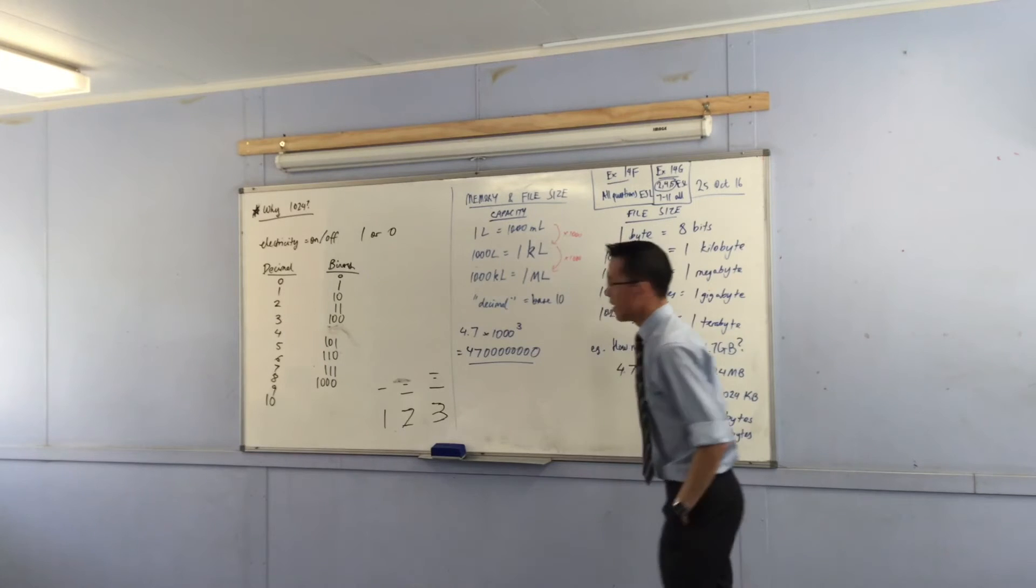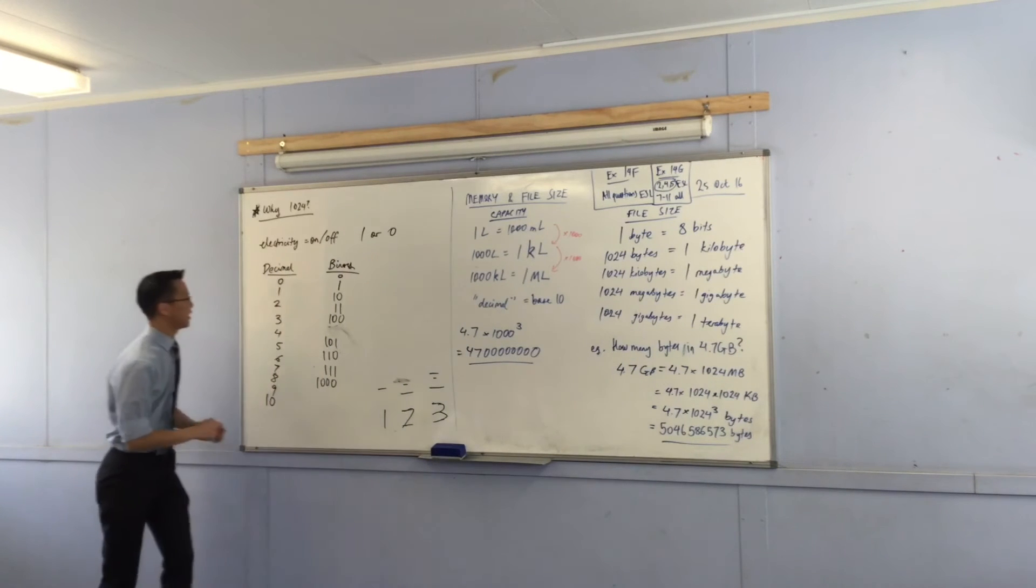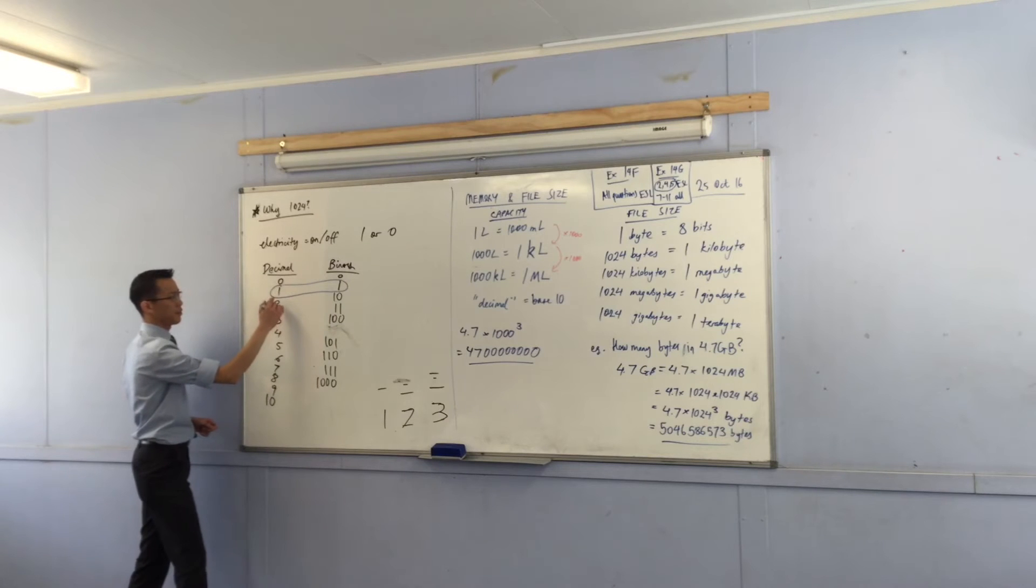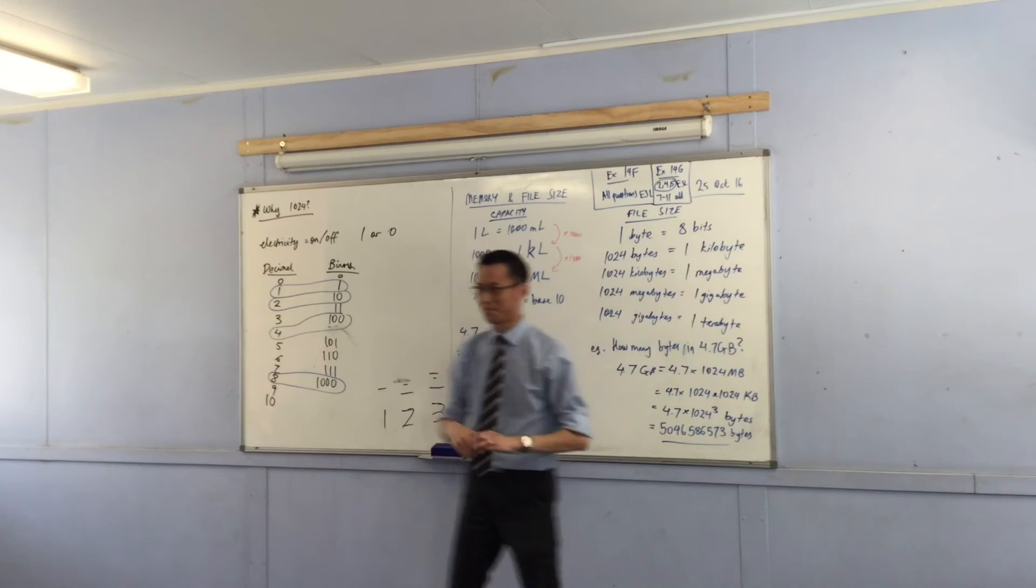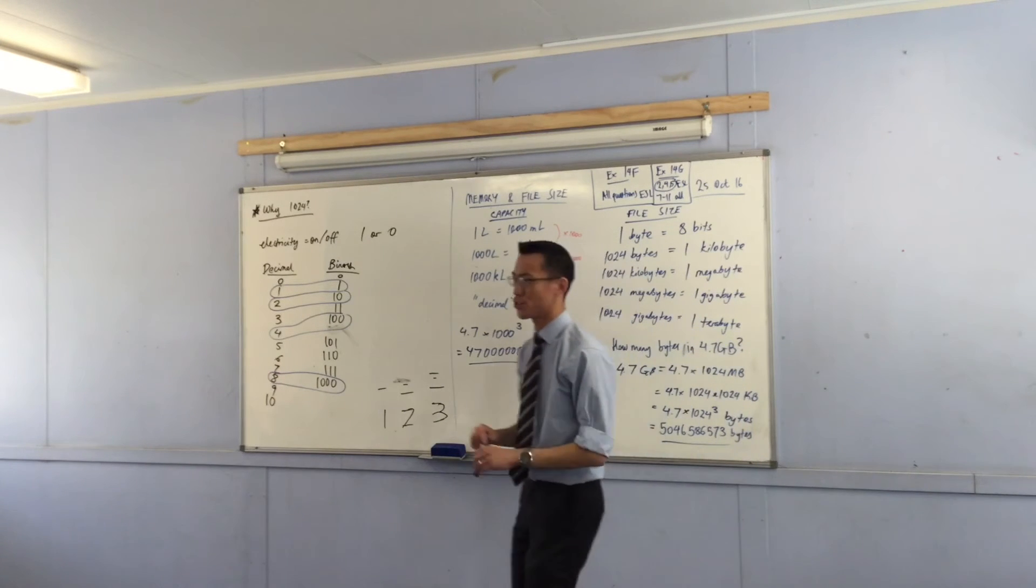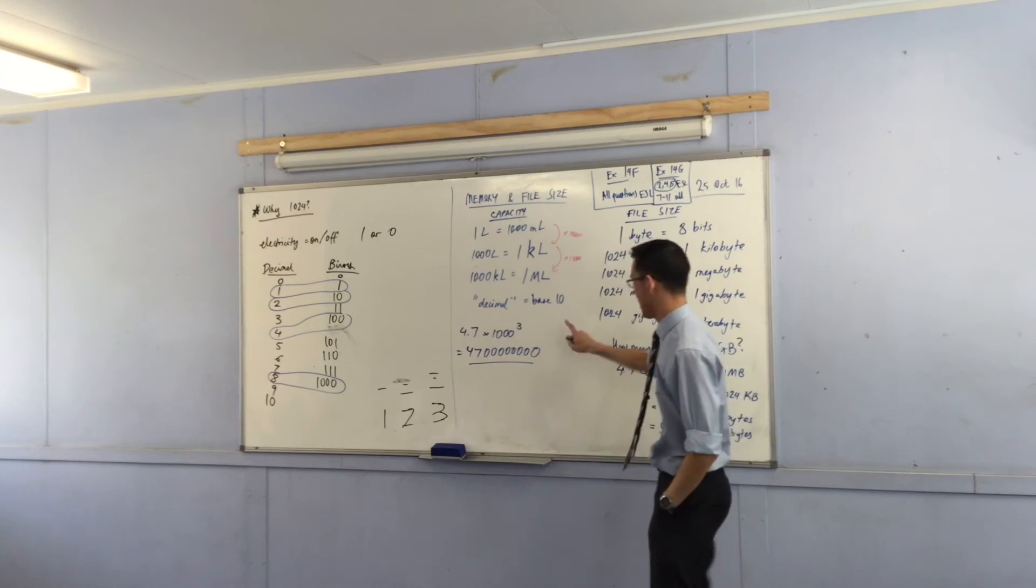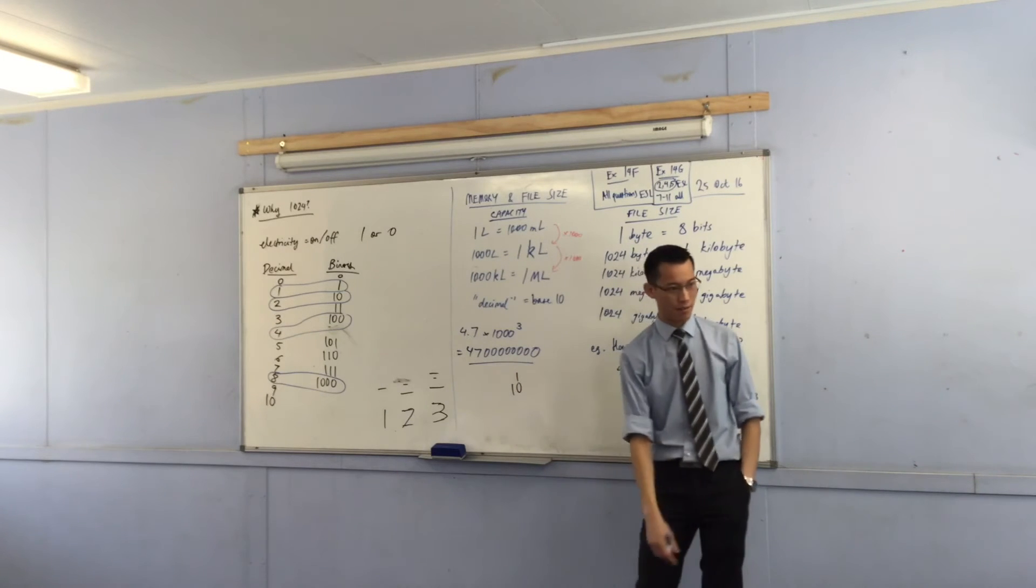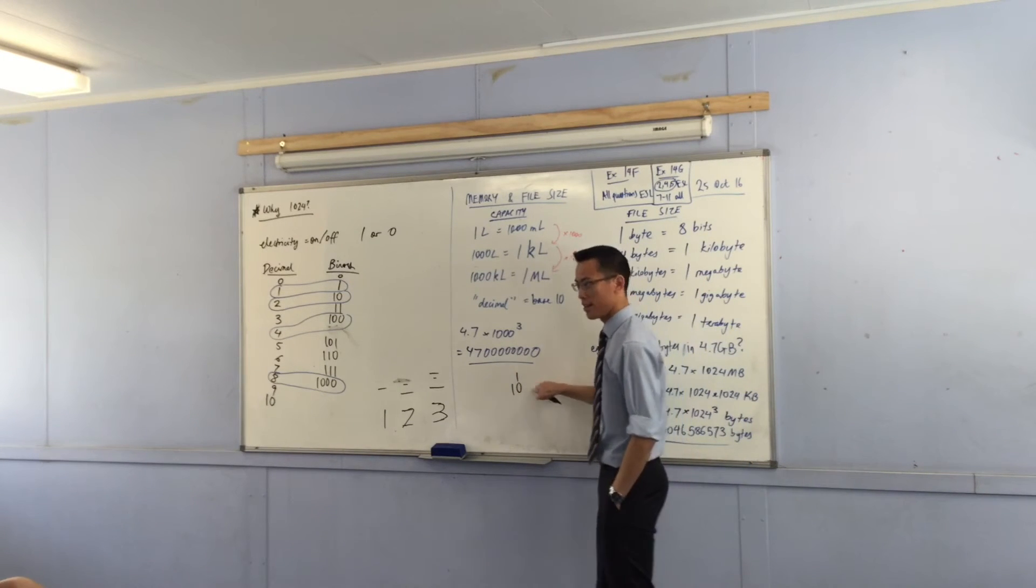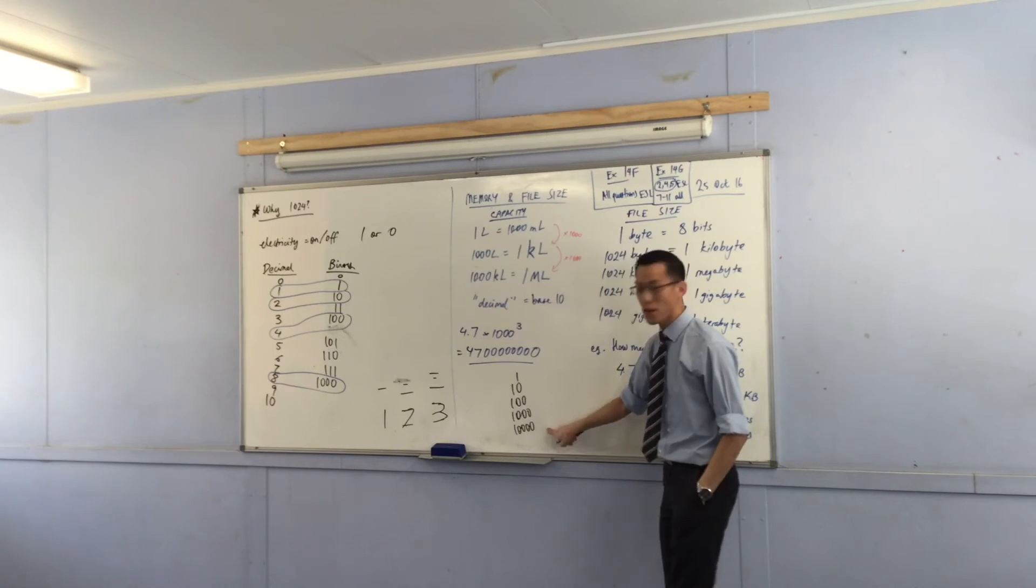Now think about this - look at the numbers that you've got here. In particular I want you to look at these ones. I'm just going to highlight some for you. Have a look at these numbers with me. I pulled them out because they're extra important. When you think in terms of this decimal system, every time you add a new digit you get ten times bigger. So you add a new digit - I would read these as one, ten, a hundred, a thousand, ten thousand. You get the idea. Every time you add a new digit in decimal you get ten times bigger.